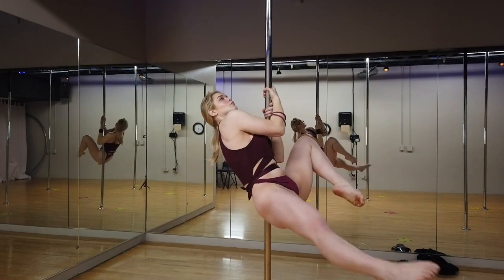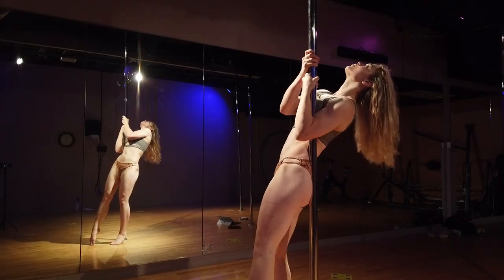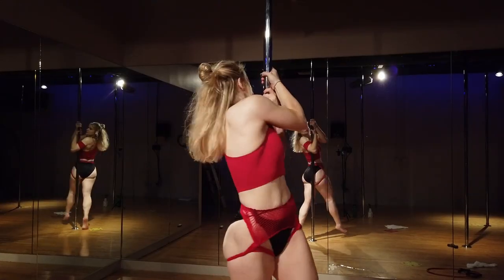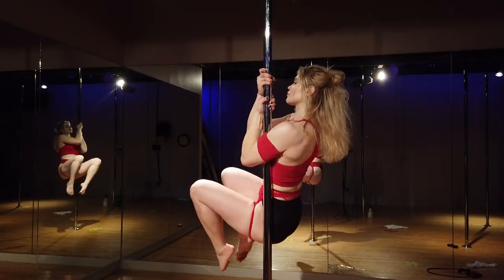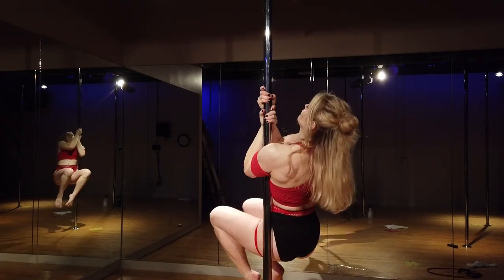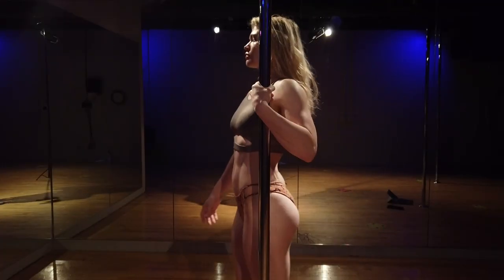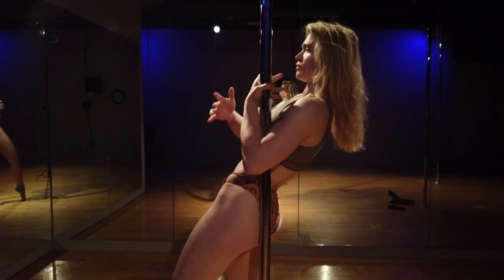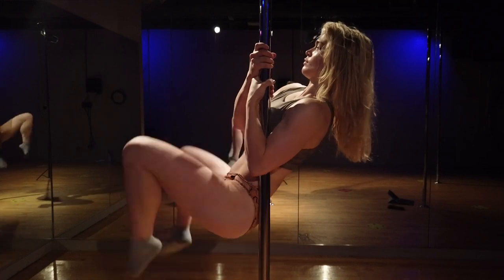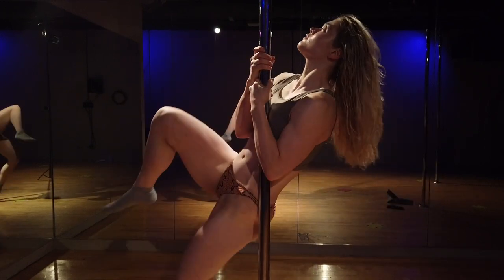So you're thinking it's time for your invert on spinning pole. If you want my opinion, I think you should be able to invert on a static pole beforehand. I'd also check to see if when you approach a static invert you're able to tuck in both legs and hold in this position for a few seconds without collapsing through the arms. If not, I'd suggest you keep working on your static floor invert with conditioning exercises. Alternatively, I'll be introducing some ways you can cheat your way into a spinning invert if you're dying to try it out.